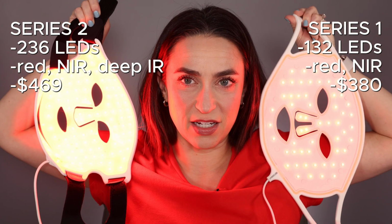But, pulling back here, they're roughly the same size. This one has more coverage. This is easier to put on. I do really like the new version of this, so it is more expensive, of course, but I see why. They definitely improved upon some things. If you like the more easy to put on style, you like the brighter aspect, you might make more of your time with that one, but I still really like the original.